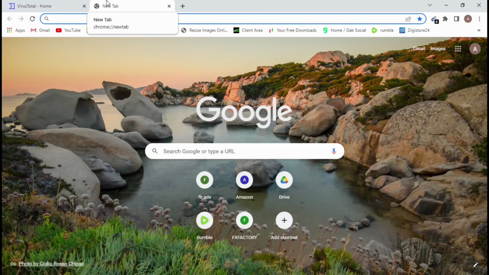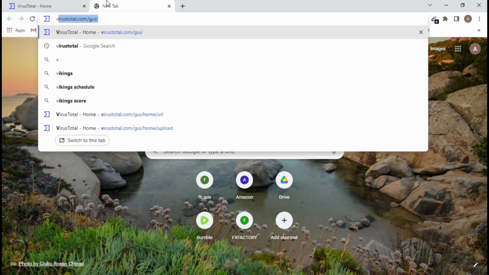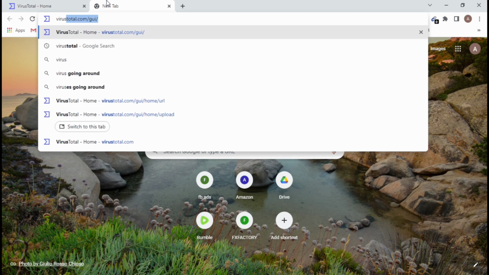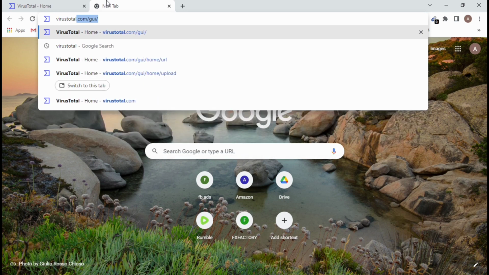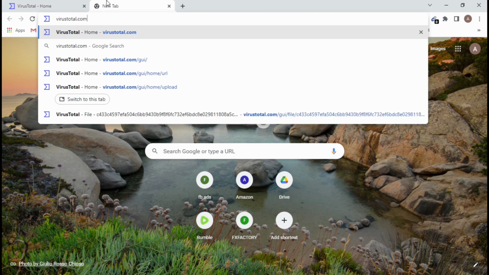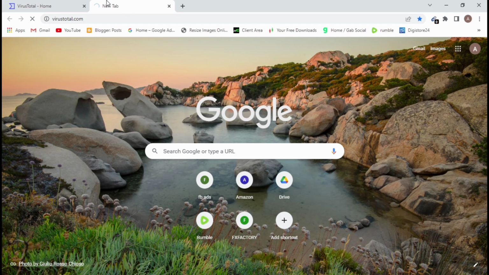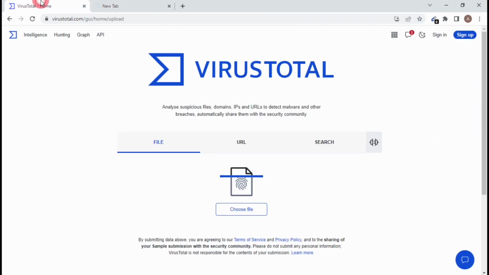So with that, let's go to my screen right now, and I'll show you step by step how to check for a virus on your file or on a website address. Let's go. Here on the screen, I'll show you how you can scan your file or a website address for a virus. To do that, just go to a website called virustotal.com. You type in this word, check the spelling very well, and hit enter for the website to load. It will take you to a website like this.